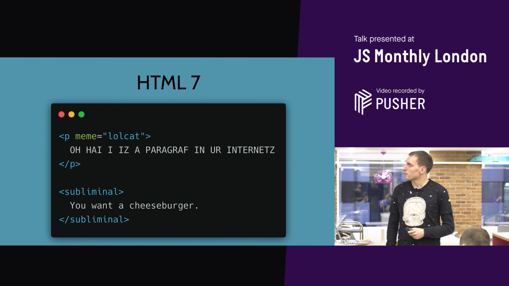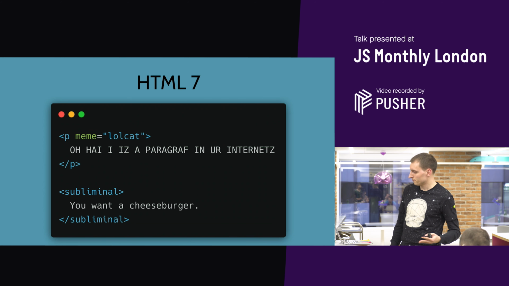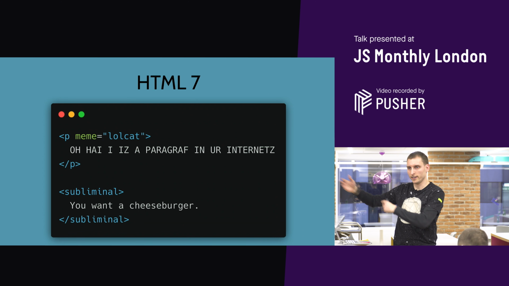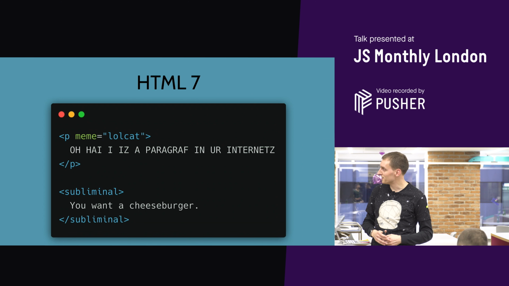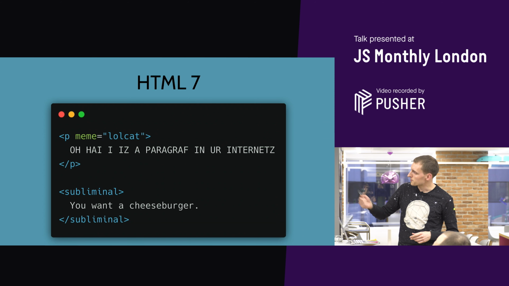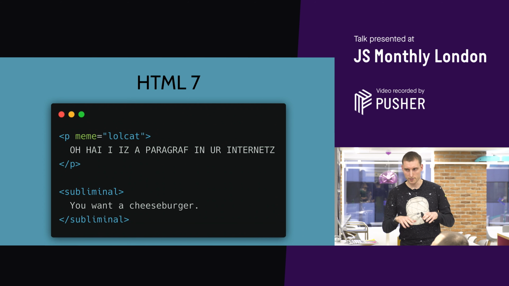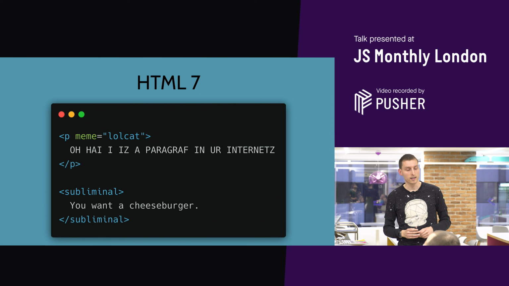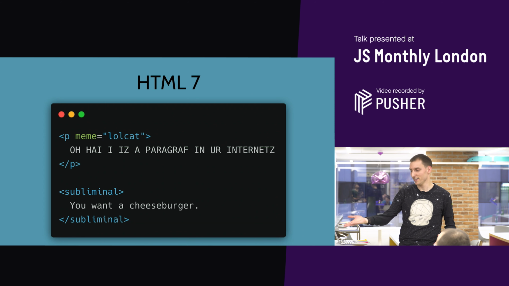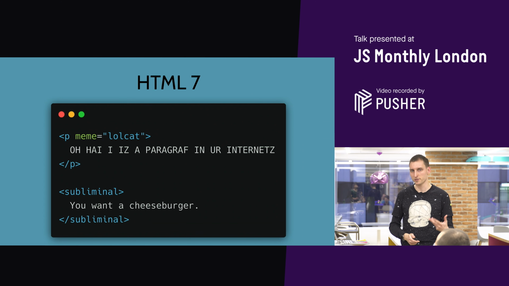As I mentioned, HTML browsers will ignore stuff they don't understand. So, I've traveled to the future, I've brought back HTML7. There is now a meme attribute, which lets you mark up what memes you're referring to. And there's a new subliminal element, which will feed stuff straight into the user's brain implants. The beauty, of course, is I can paste that into a browser today and it'll work. My browser won't crash. Of course, it's not going to do anything clever with the subliminal element, but it'll still render the text that's inside there, so that content will remain accessible to the user.